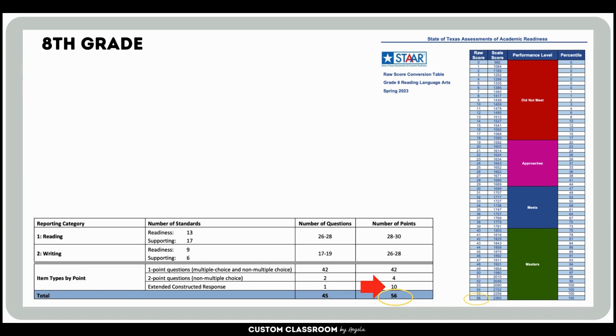Similar to the 5th grade example, there's 2 graders that come together to total the 10 points. So again, if we look at the raw score here, in a very general term, if we take out the 10 points, the student would be at 46, which is still passing, and they would be able to only miss 16 reading or editing questions and still pass.